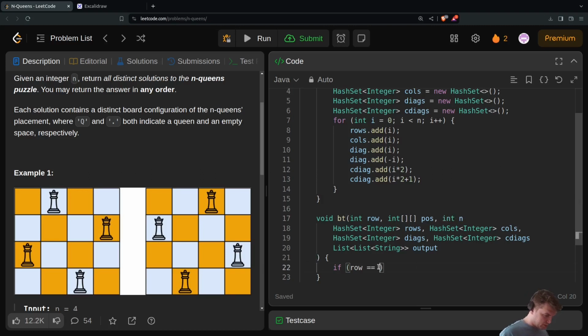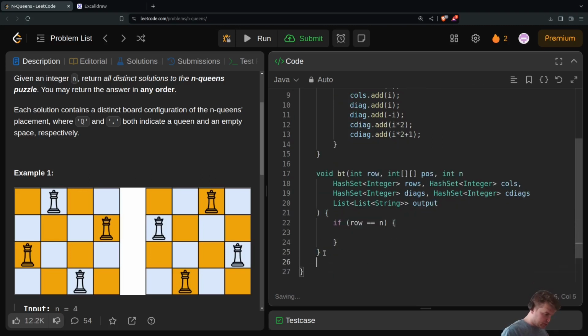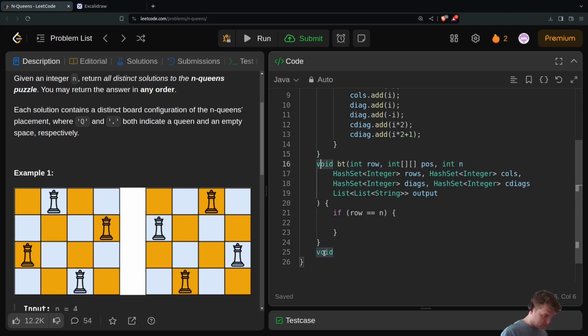If row equals n, it means I need to add the result. I'll have a void addResult that accepts the positions and the output array.